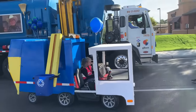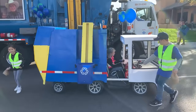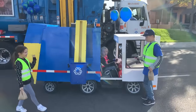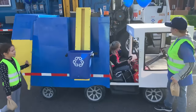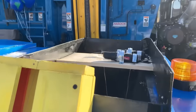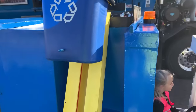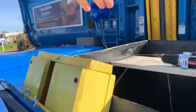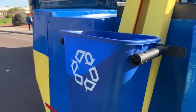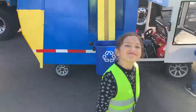Hey, Roman, you want to put the arm up one more time? So we grab that little handle, and he squeezes the trigger. And let me show you what's going on up here. Look at that. That makes it go up. I disconnected the other drill, but this drill will make it actually dump in. But for the parade, I turned that off. So we'll show you that full action in a future video.